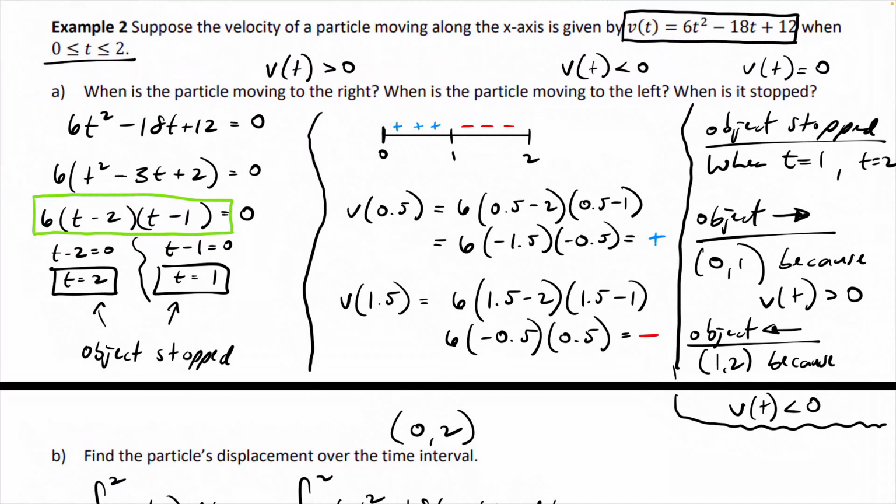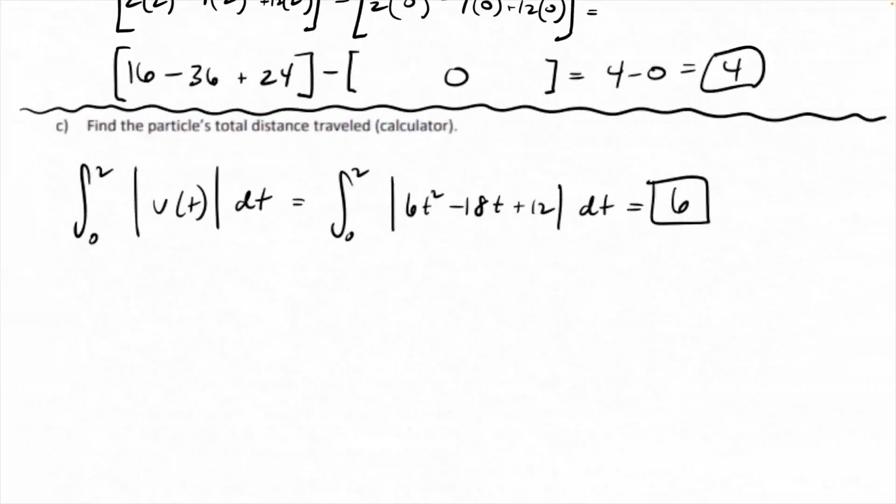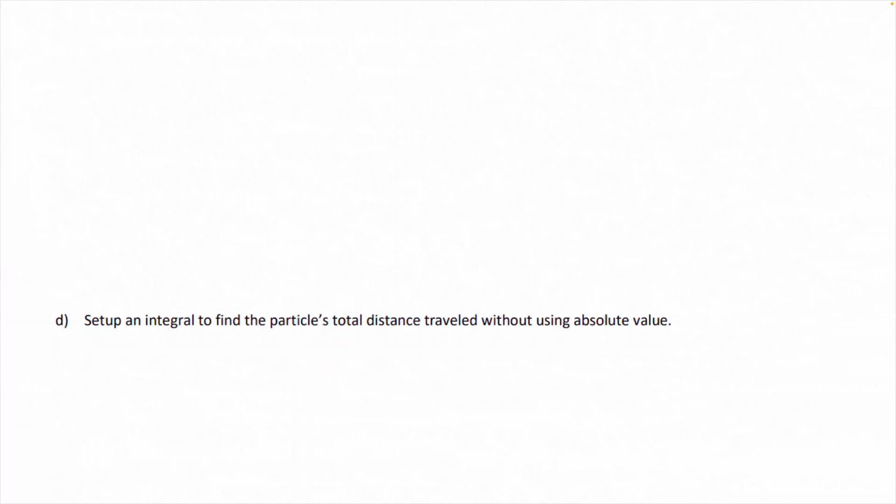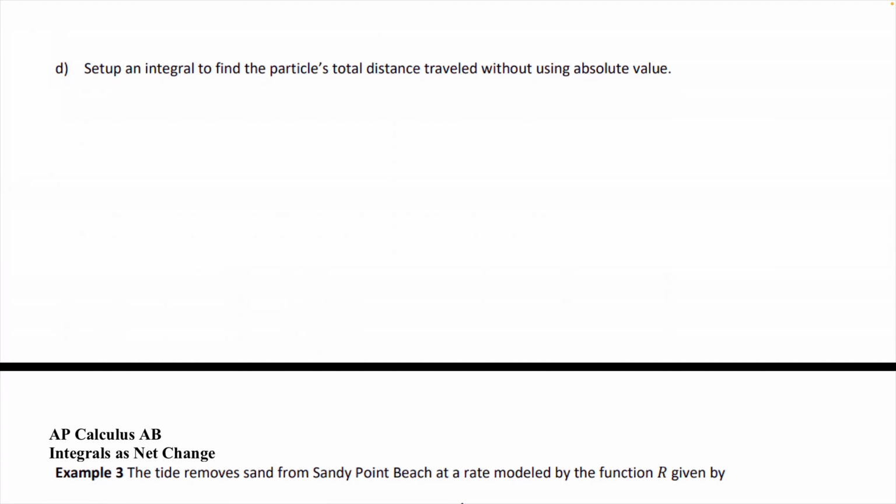So what I have to do is find the area. So right now what I know is the displacement. I know how far I went to the right, and I know how far I went to the left, right? I ended up 4 from where I started. What they want me to do is figure out what was the total without using absolute value bars. Okay, so it was 2 trips really, right? I went right for a little bit, and then I went left for a little bit, right? Okay, so let's set that up.